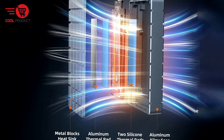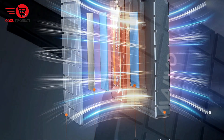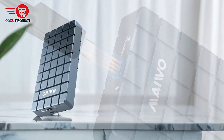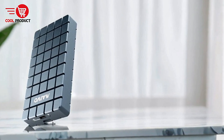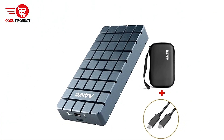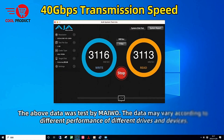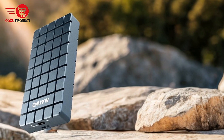Efficient Heat Dissipation System: To prevent overheating, the MeweKey K17-17 incorporates dual-silicon thermal pads, a heat-conductive aluminum plate, and a metal heat-conductive slot. This comprehensive heat dissipation design ensures that your SSD maintains peak performance even during heavy workloads. The piston screw design ensures tight contact between the drive and the enclosure, promoting efficient heat transfer. Large Capacity Support: With support for NVMe SSDs up to 8TB, this enclosure is ideal for users who require substantial storage space, whether you're a professional content creator, gamer, or someone who handles large amounts of data regularly.